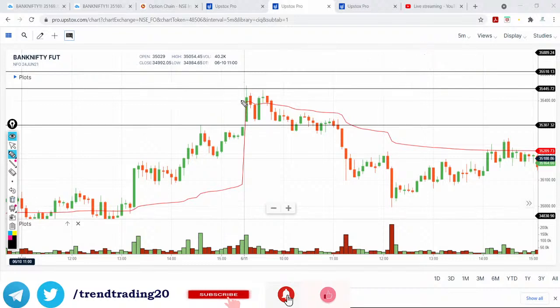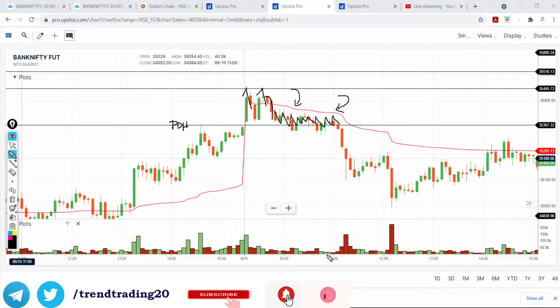Now what happened here? After two times price coming and rejecting, price came below VWAP. This red color line is VWAP. Everyone can see this. Once price came below the VWAP, if you closely look at this, price is going into sideways mode around the previous day's high, but it is not even crossing the VWAP.